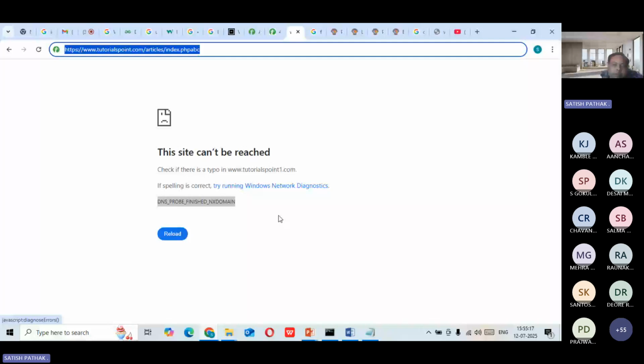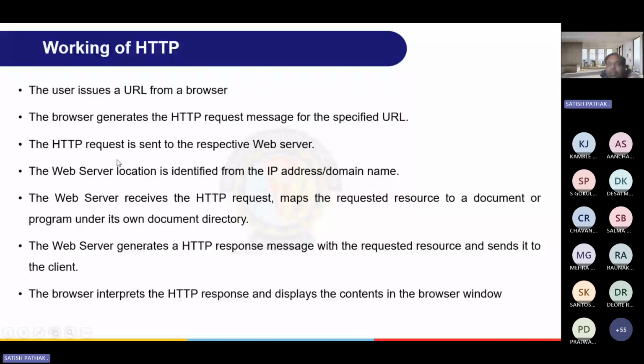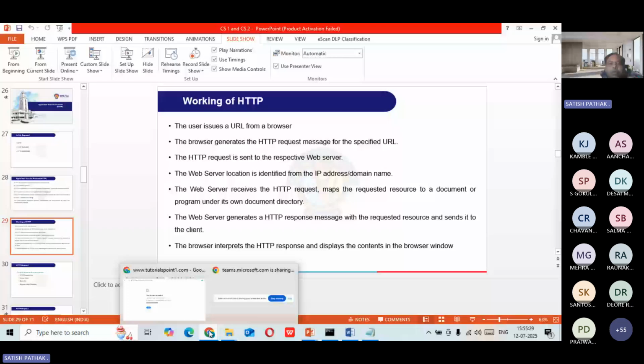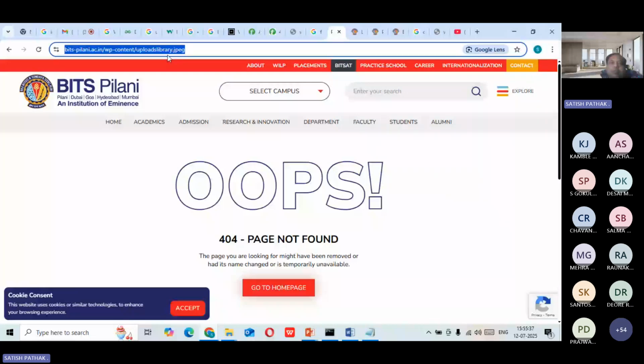So that itself is one request. And let's say if you give everything perfect, like for example this one. I think this is the wrong example I'm taking.